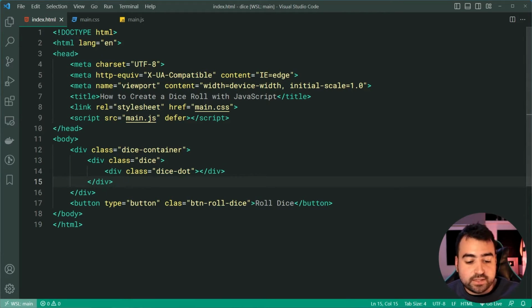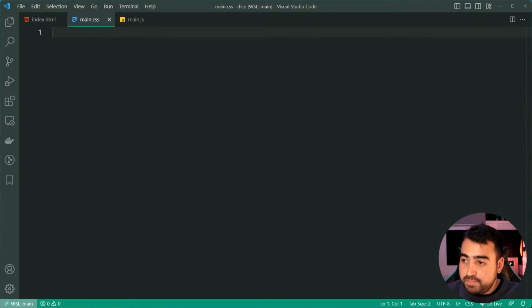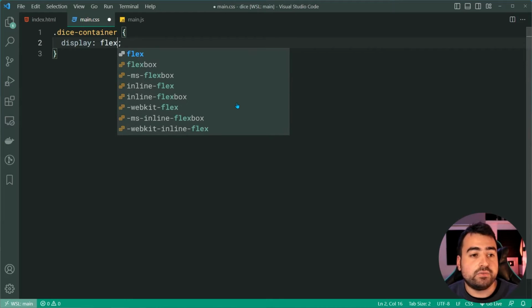Let's now go inside the browser and refresh here, and we just get that button being displayed. So going inside the CSS, let's add some magic to actually get the dice being displayed. So let's begin by targeting the dice container. And for the container, we're going to simply say display of flex.